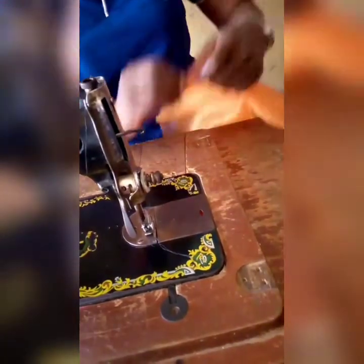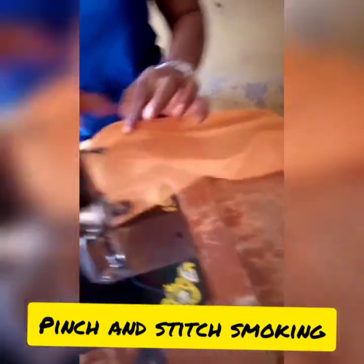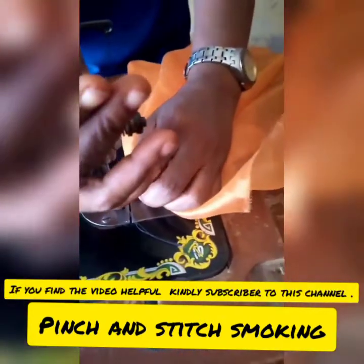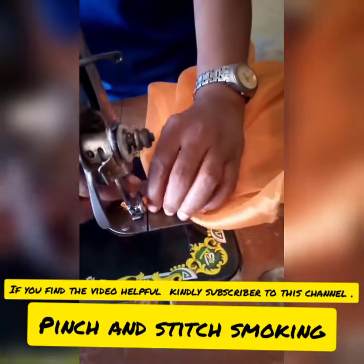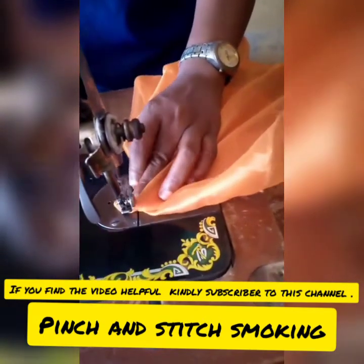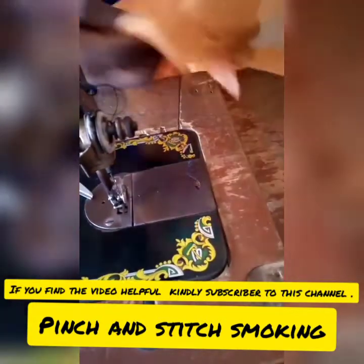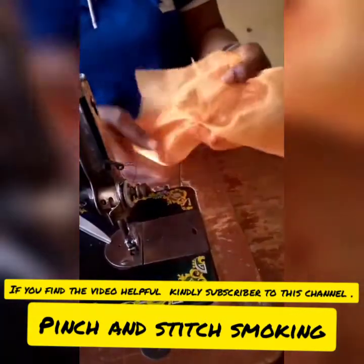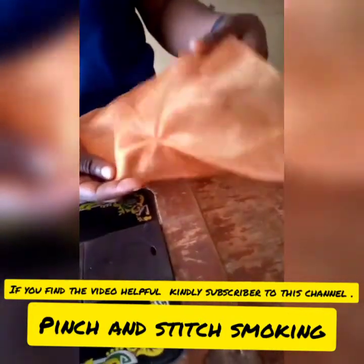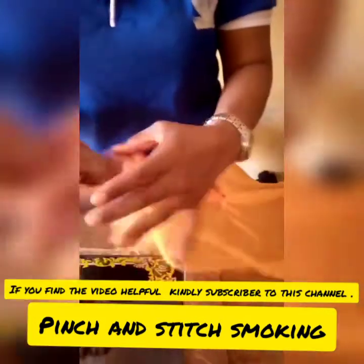Now I'm on the machine. The first thing to do is to pinch your fabric, fish it like this, then hold it and place it on your machine. You do it like this — it's already on my machine. Next thing is to stitch it. This is what it gives me, this is the outcome. Then you pick another one again from the side.